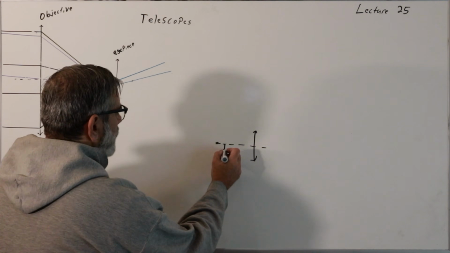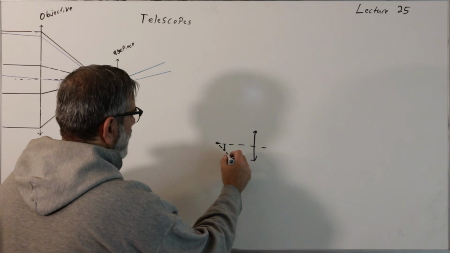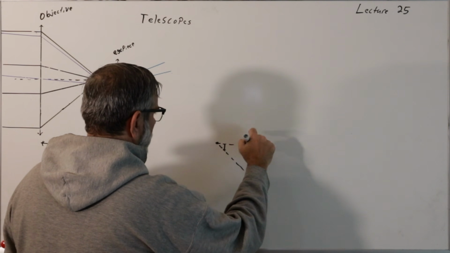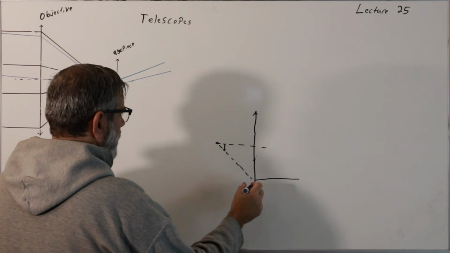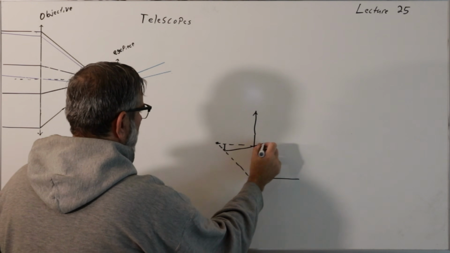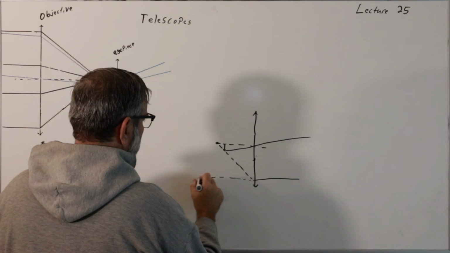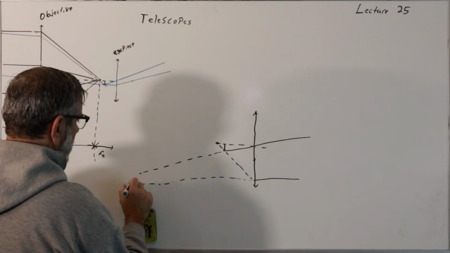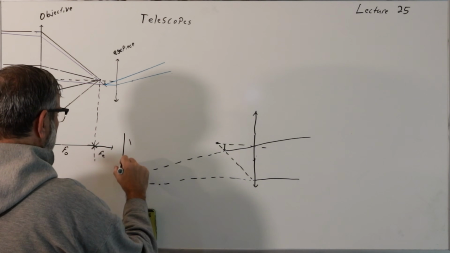So I can draw them again by considering this ray. I have to make the lens a lot bigger though. And so that would be like that. And then we can go, of course, through the center. It won't bend. And so all I have to do is backtrace this and backtrace this until I get way back here. And now I've got my non-inverted image.